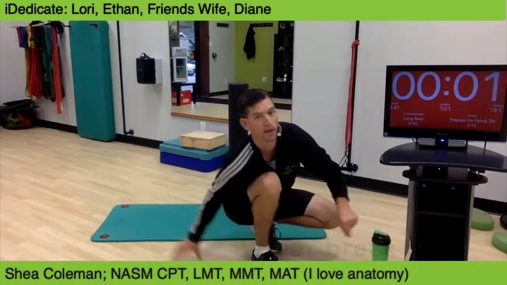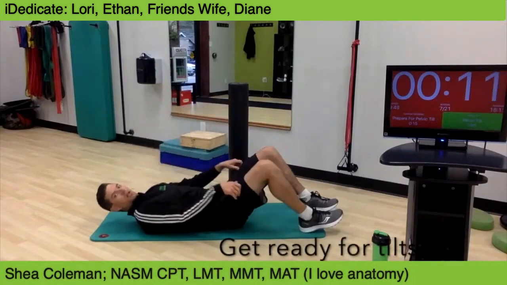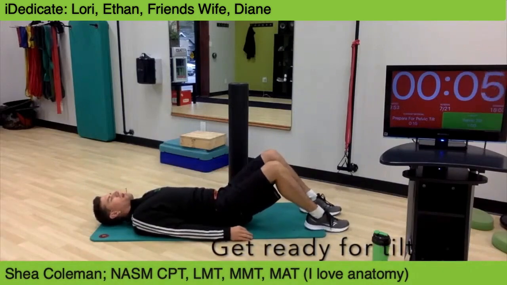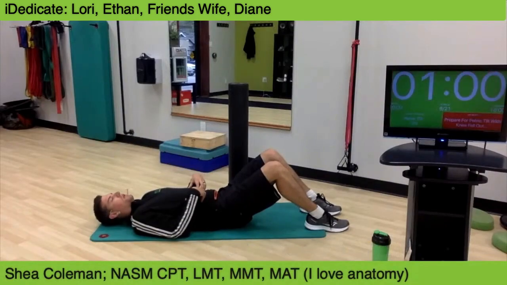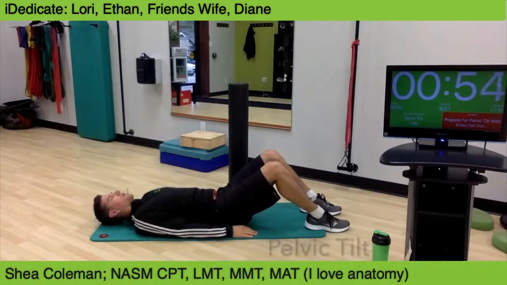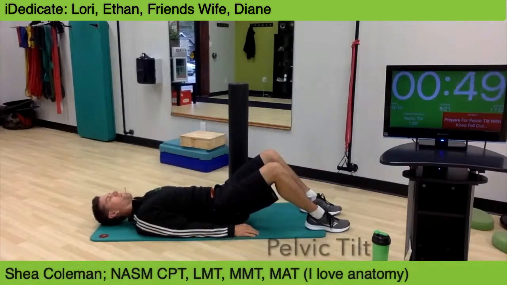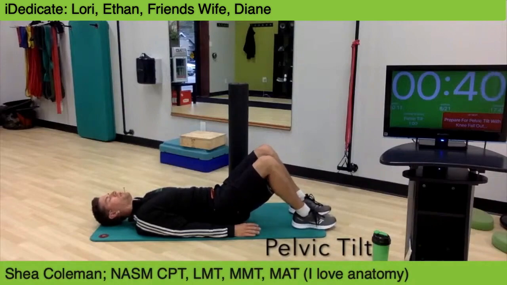3, 2, 1. Prepare for pelvic tilt. Three, 2, 1. Pelvic tilt. Good, solid squeeze through your Kegel and core compression. Gently lift 50% of the weight off your feet, right? So you shouldn't even move, right? There should be no movement added in. It's just a tiny bit of a lift. And if you feel that low back kind of start peeling up off the ground, squeeze your core harder.